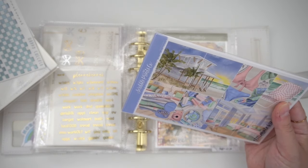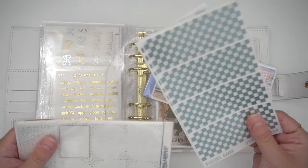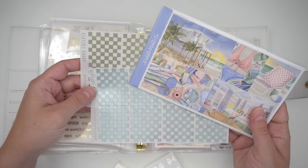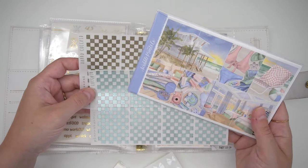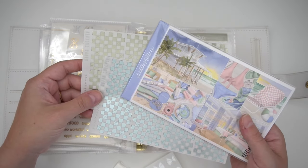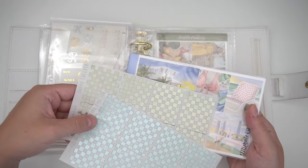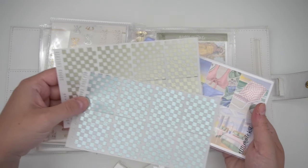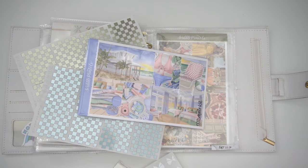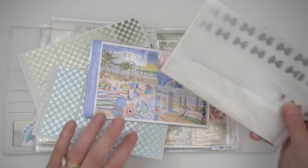Then I have Beach Day, and I decided again to be a little bit wild with this, and I have the Happy Checker from Hannah in, is this called Olive? And maybe ice. I don't really know. They're the matte blue and the matte greenish something. But I thought those looked really good. I feel like that green color matches pretty well to this green color, and this blue matches this blue color. So I thought it could be cute. It's a different vibe than initial. And then I have matte silver here.